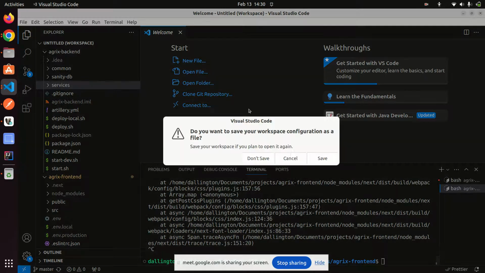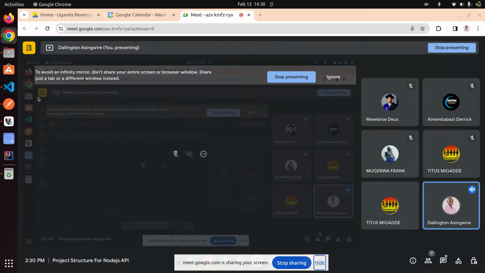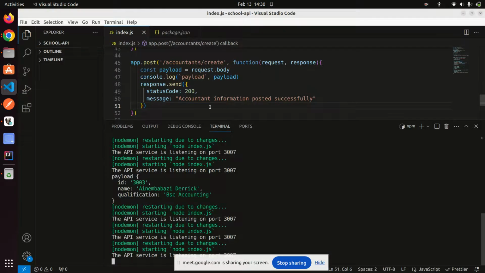But basically my point was that when you save accountant information in the database, the API needs to send a response back to show whether the accountant information has been saved successfully or not.